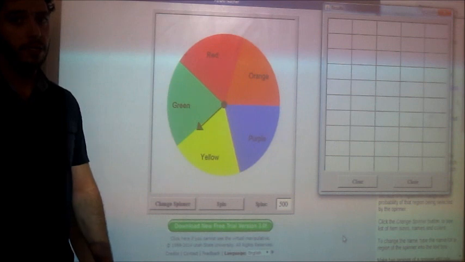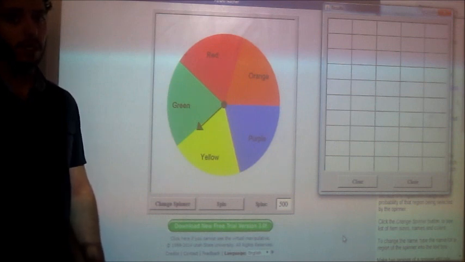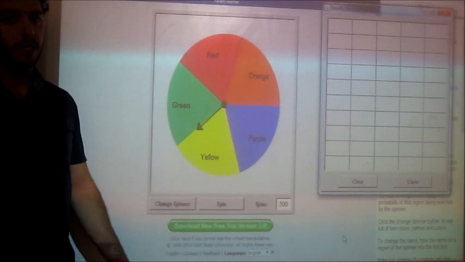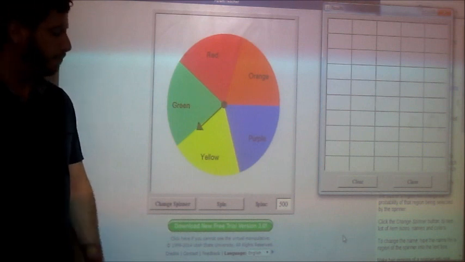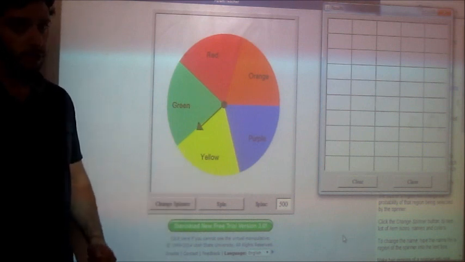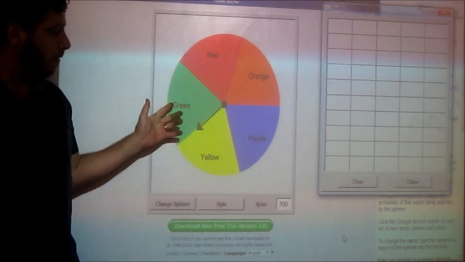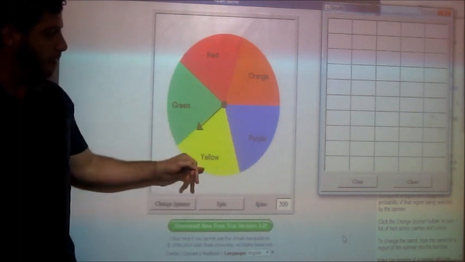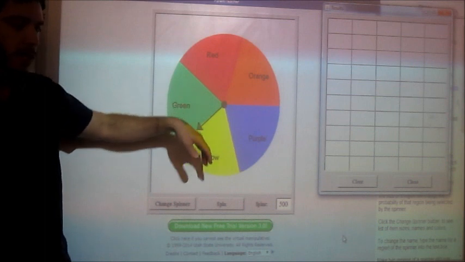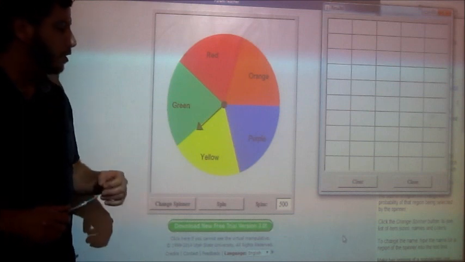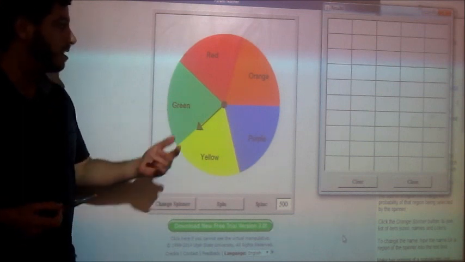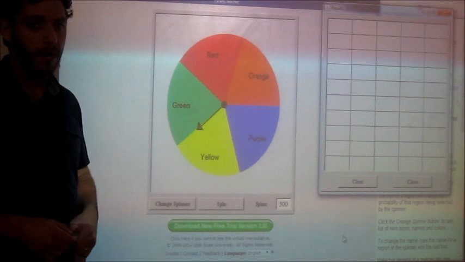Now, it's important to understand the difference between theoretical probability and experimental probability. Theoretical probability being that in theory, and experimental probability being what actually happens in experiments. So take this spinner, for example, to demonstrate the difference. There are 5 possible outcomes: yellow, purple, orange, red, and green. So in theory, or theoretically, if we spun this spinner, the chances of it landing on any one of those colors, let's say orange, would be 1 out of 5.